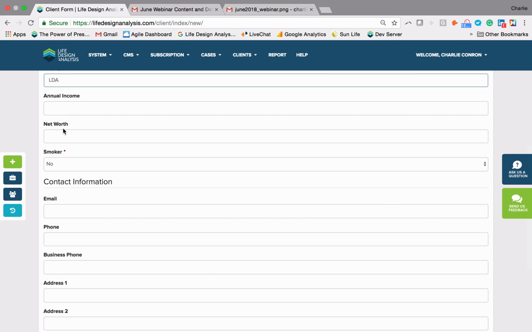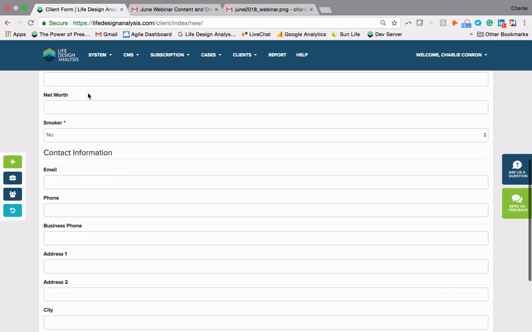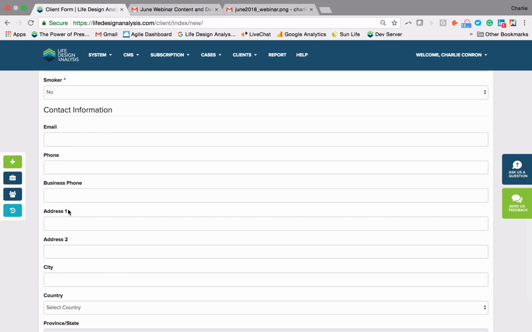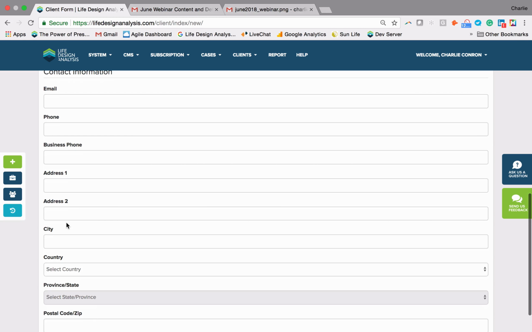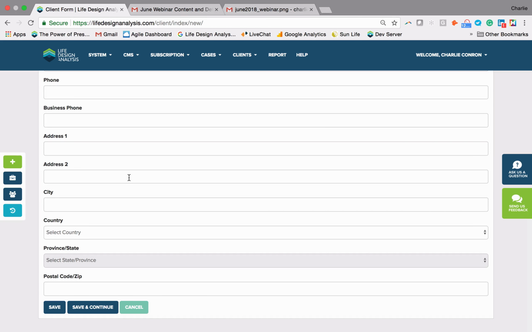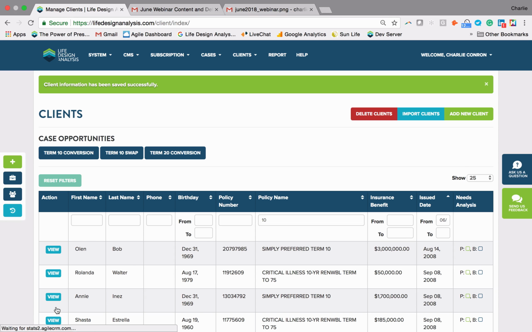Again, you can see some fields are required. You don't have to enter everything on this field. This is really a lot for you and sort of that CRM component. So feel free, the more information you populate in here, the better, the more robust your record's going to be of this client. But remember, some of this stuff comes automatically in the import. So if you do those imports from carriers, you essentially build up a really great client file. So I've created a new client there, John.